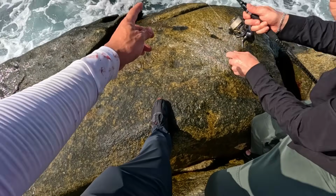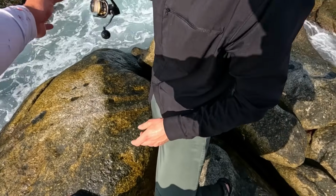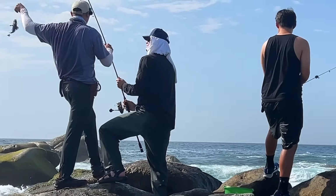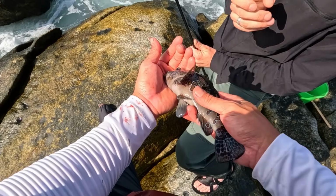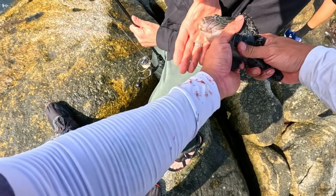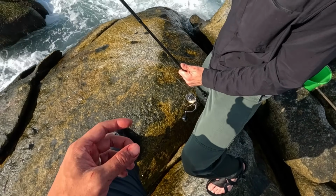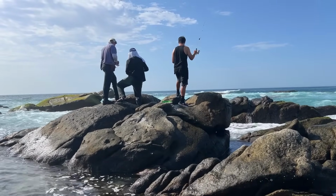I got some. Reel it. Yeah! Look at that. There we go. That's your first one. First fish. You felt it tap, right? Very noticeable. Sometimes it's such a huge fish that it'll just snap you right away. These spikes will spike you, but push it like this so it won't spike you. Make an O with your finger. There you go. That's how you hold it. Now throw them back in. Bring it back in this hole. You want to fish just this hole.